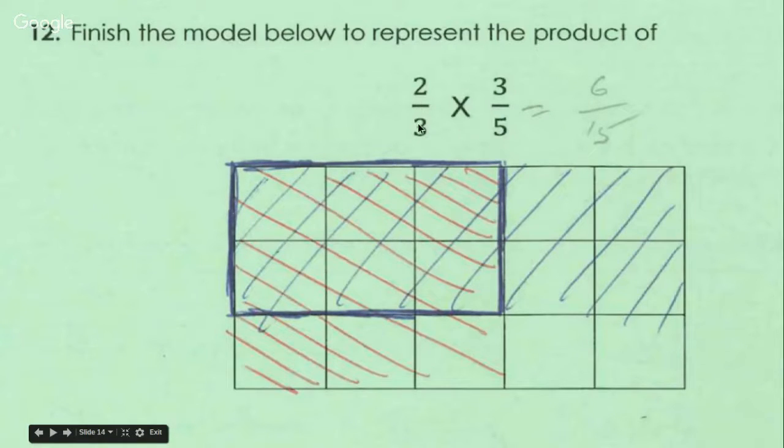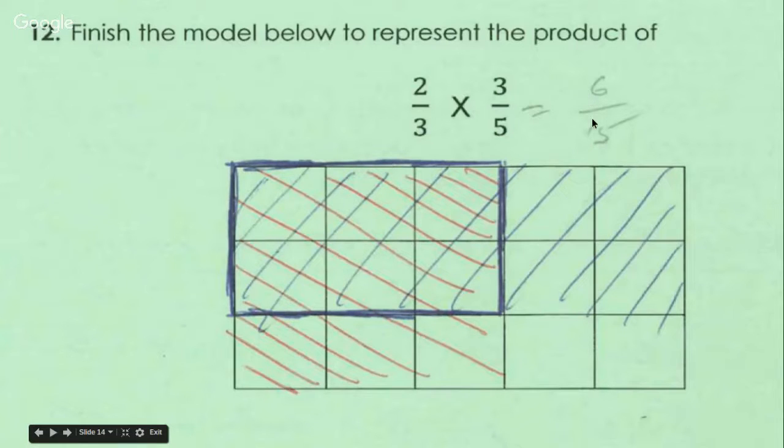Now 2/3 would be horizontally, since we have 3 rows going top to bottom, and we needed to shade in 2/3 of them, 2 of them. So I've got 1 going across here, 2 going across here for 2/3. My overlapping area is the one that has both colors, and you'll see I outlined it here in blue. And I have 1, 2, 3, 4, 5, 6 boxes out of 15 boxes.